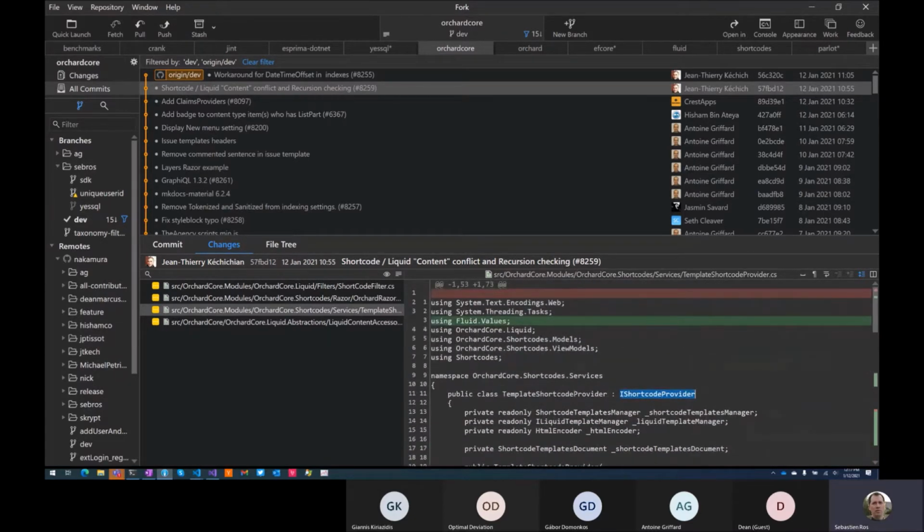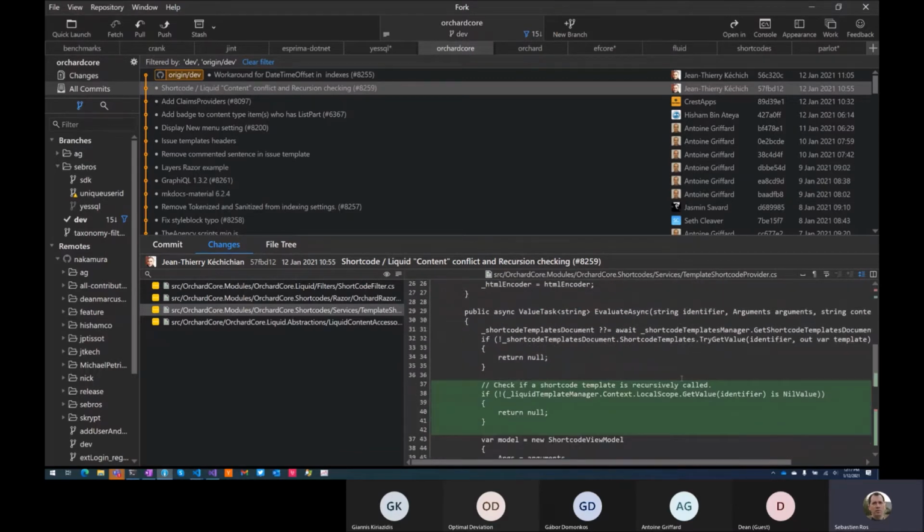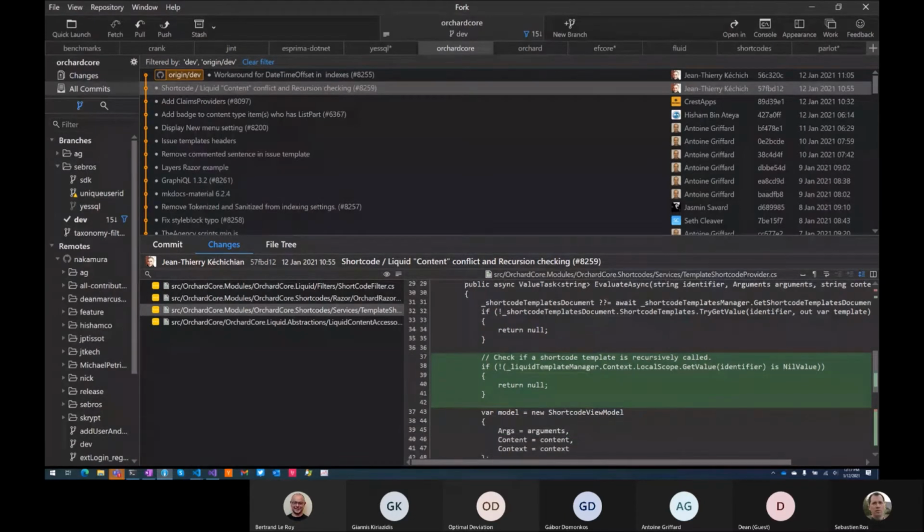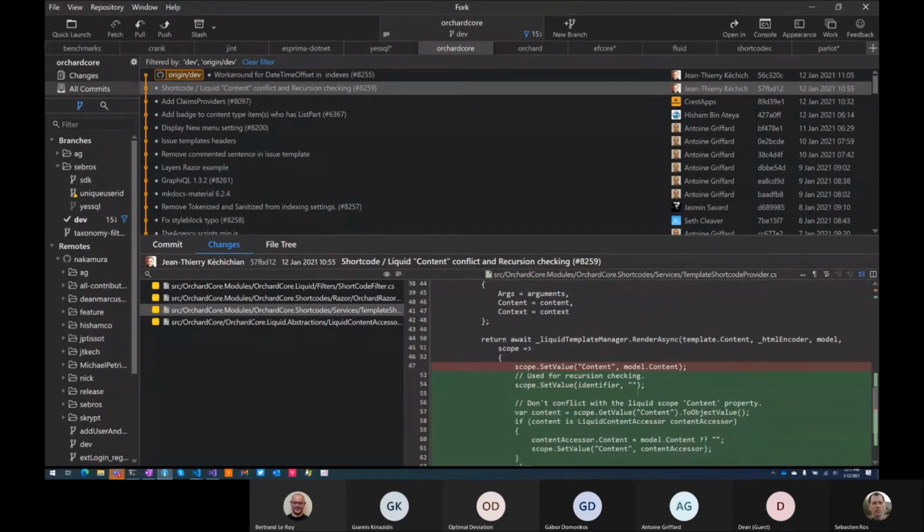It provides shortcodes from templates in Liquid. Okay, so that's only when we create shortcodes from Liquid.